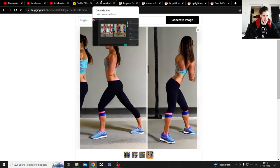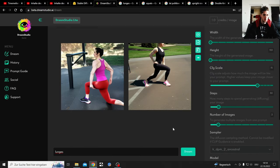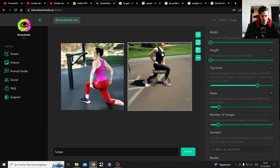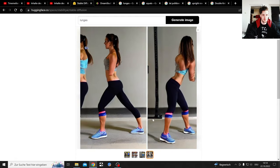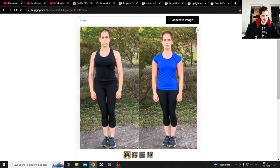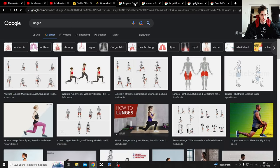Okay, now it's not me, that's weird. Oh boy. That's accurate as hell. Look at that back and those arms though. It's a combination between old man and big triceps. Her arms are impressive as hell. I'm jealous. Yeah, lunges is pretty accurate, I would say. Not on Stable Diffusion, but DreamStudio nailed lunges.